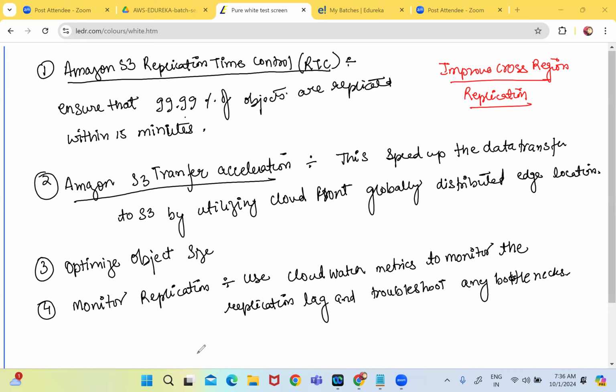This is what we have. Now, you got it, yes or no? Please confirm. These are some of the things we can definitely take care of.